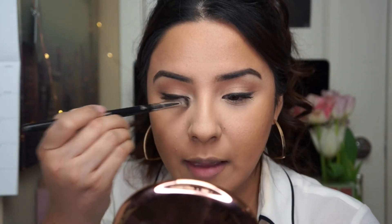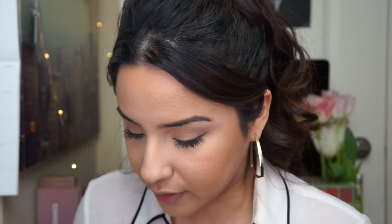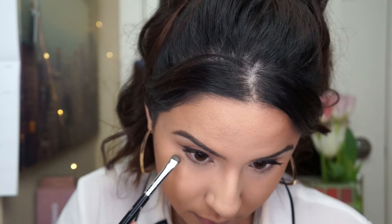I'm going to do mascara off camera and be right back. Alrighty, mascara is on. I want to finish the top of my eyes by doing my brow highlight — I'm going to take the color Veil, which is a really nice pale gold, and apply it underneath my brows using a short shader brush from Sigma, and also use it as my inner corner highlight. I don't think these shadows work well with brushes — this color I thought would be blinding but it really doesn't show up well with a brush. Using a fixing mist or your fingers is the best way. I finished the other eye off camera — the eye makeup is done, super natural and simple.